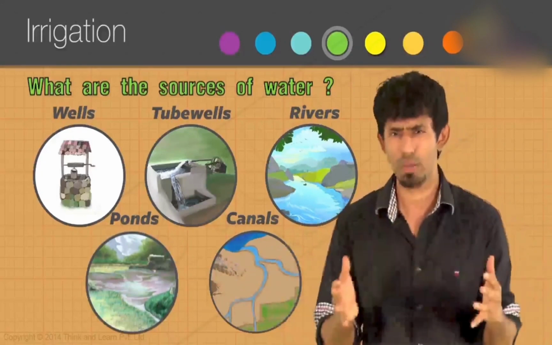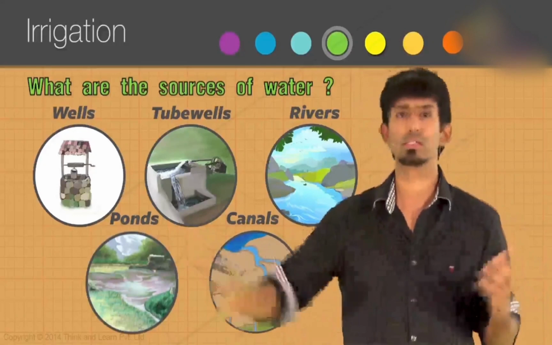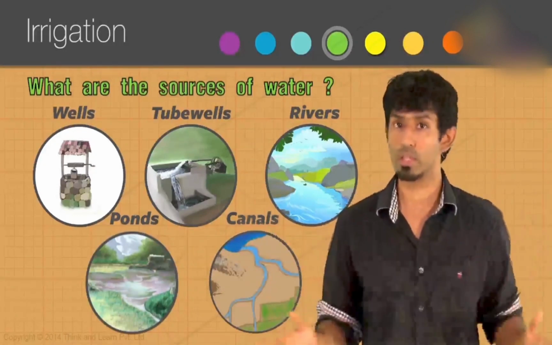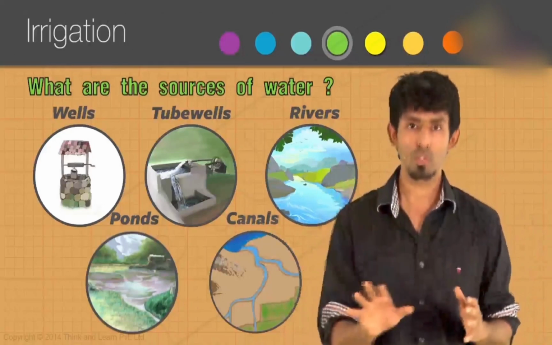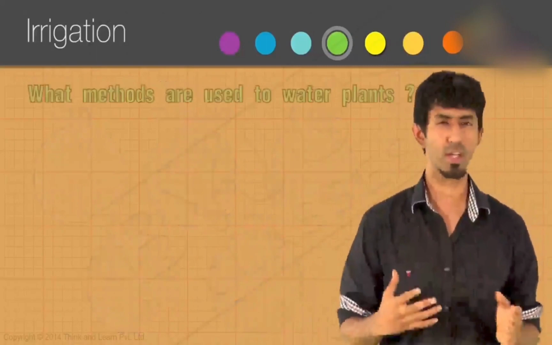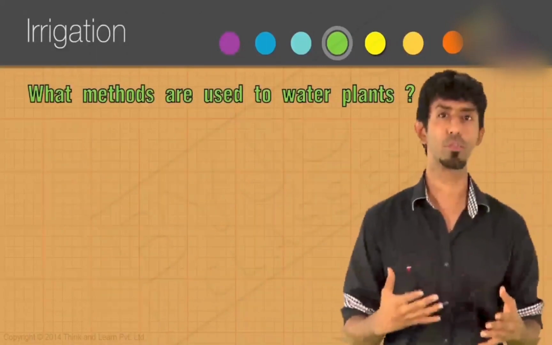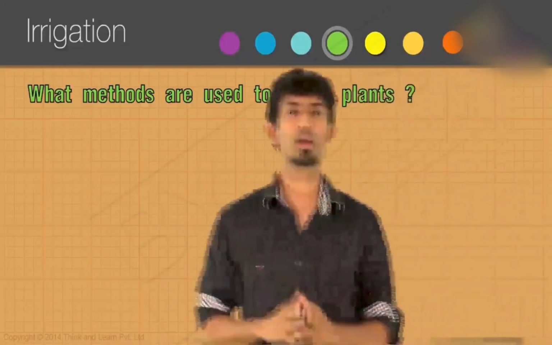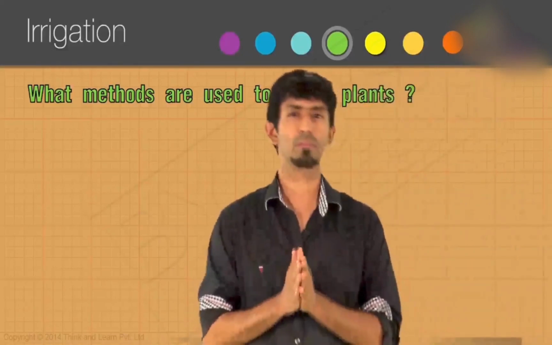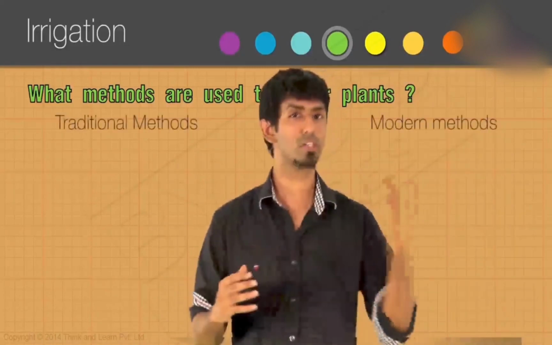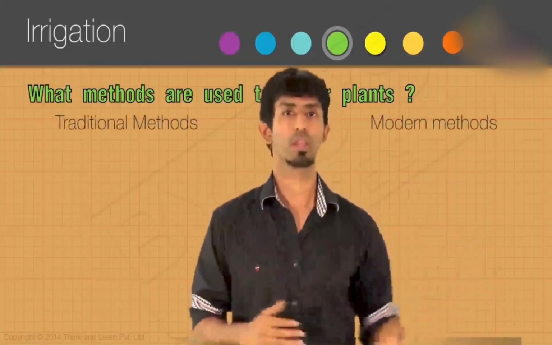So most of the times you build a big dam to be able to build canals out of it and then supply water to a large amount of area, irrigate a large area of cultivatable land. So we've answered almost all the questions we tried to answer in this module. So the last question we're left with is, what are the methods that we can use to take water from the source and send it to the fields where we want it to go? So there are again some traditional methods. So if you have a question about are there different methods? Yes, there are. Traditional methods and modern or sophisticated methods.